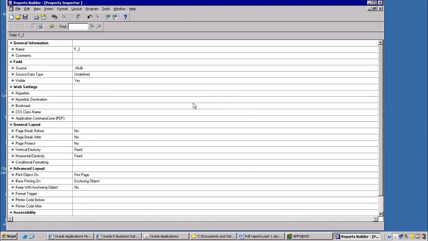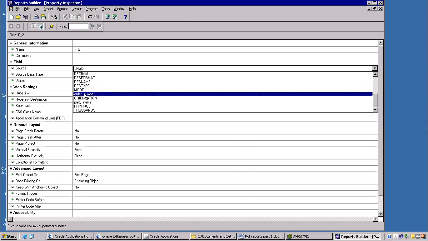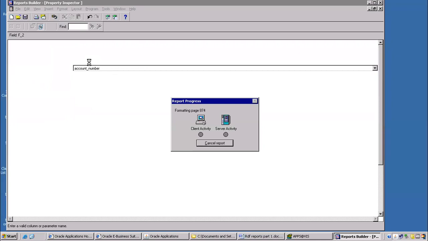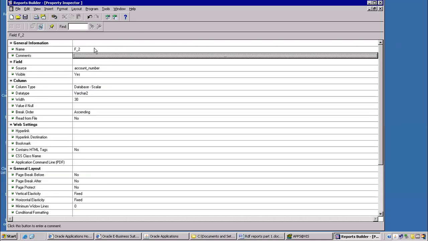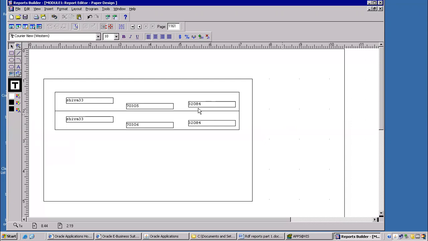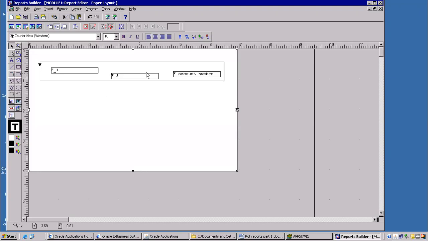This again will need a source. Account number we have not taken, it seems. We can rename the field also like this, so that it will appear. Go to title, we have to take it.